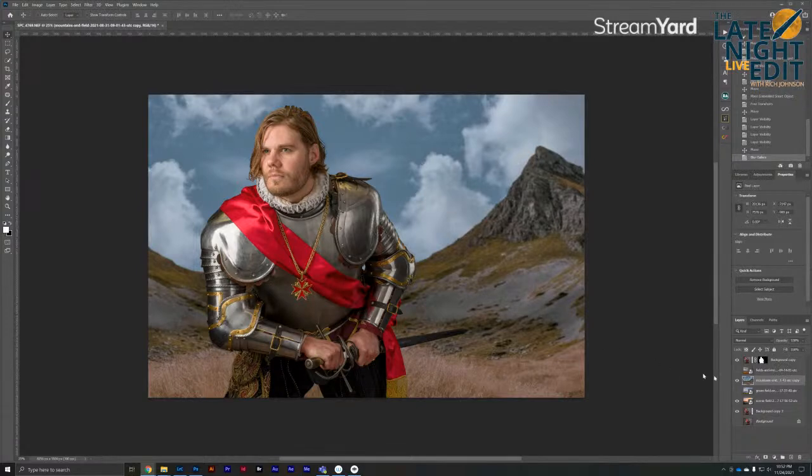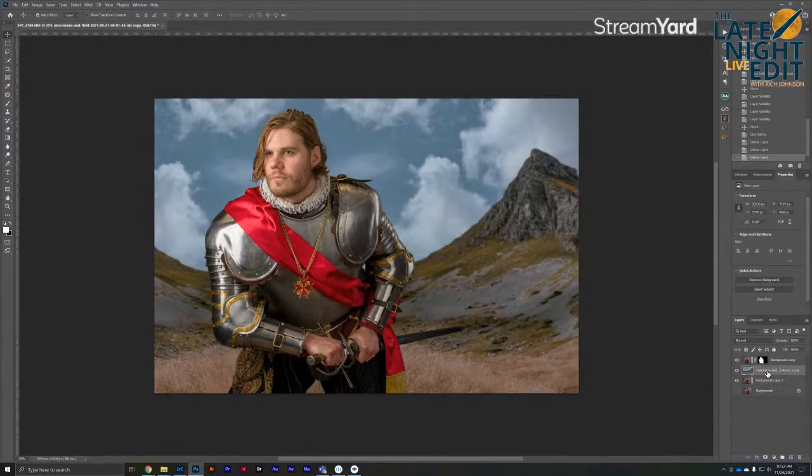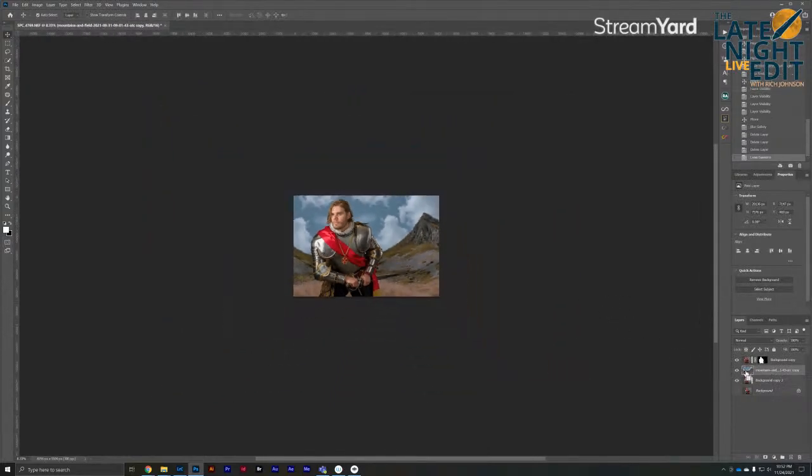All right, that's rendered. So I'm going to delete these other ones. And another thing you should do eventually, because it's going to be really hard to save this file. Although we can only see what's on the screen currently inside this gray box, this background actually extends really, really big, because if you remember, we scaled that up. So if I hit Control T, you're going to see this giant outline. That is actually how big that background is. This is kind of cool because you could do a cinematic, you could animate this, if you wanted to do some kind of movement thing.